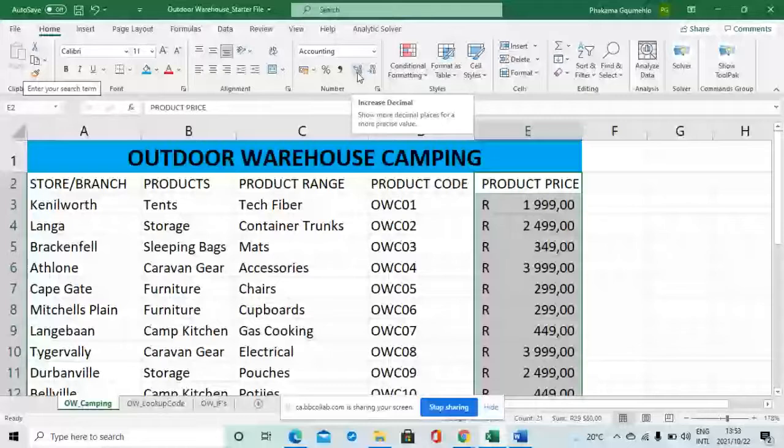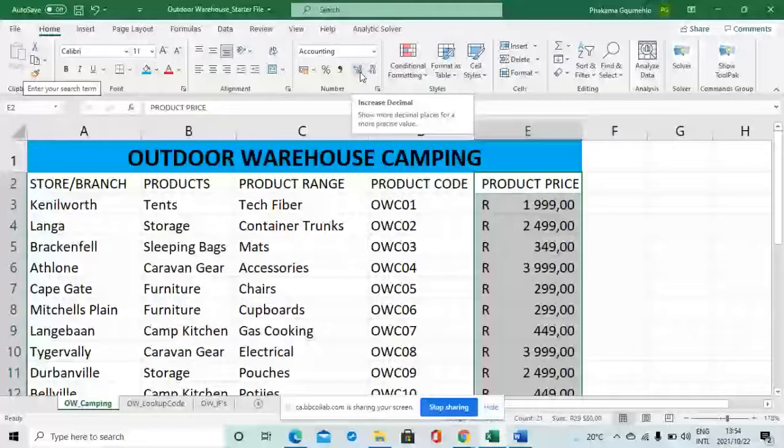The question asks for 3 decimal places, and here we only have 2, meaning we have to add another one. So we use this one. We just press, and as you can see, now we have 3 decimals.